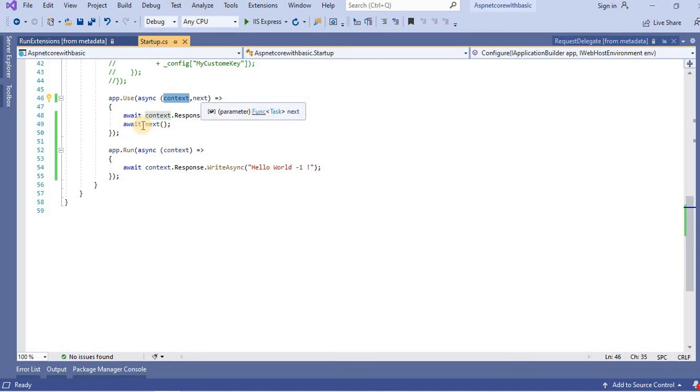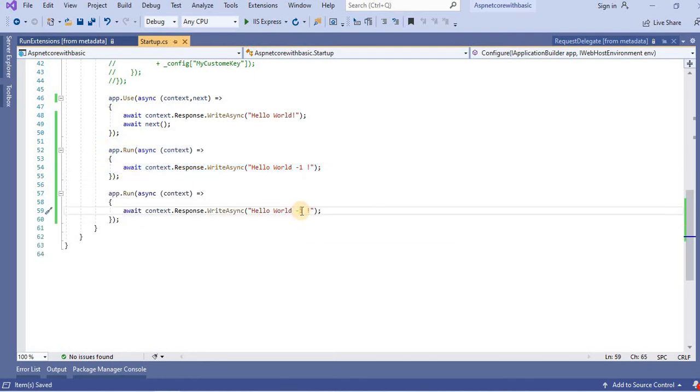At this point, when we run this application, it will not stop here; it will call the next middleware, and the next middleware is here, where we have used the Run method. So it will run till here. Let me take another Run method as well, and here I will write Hello World 2.